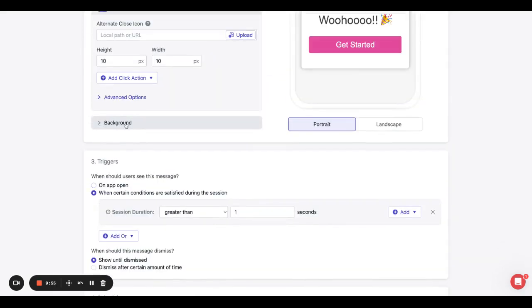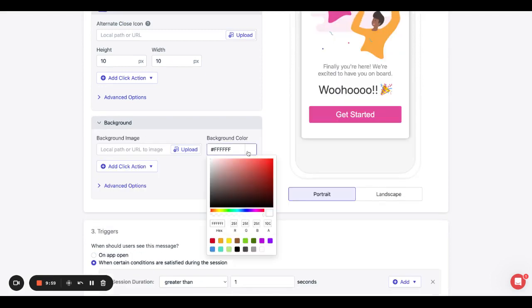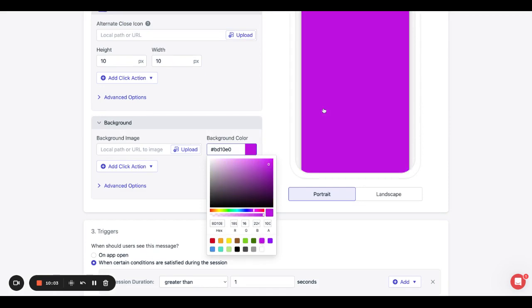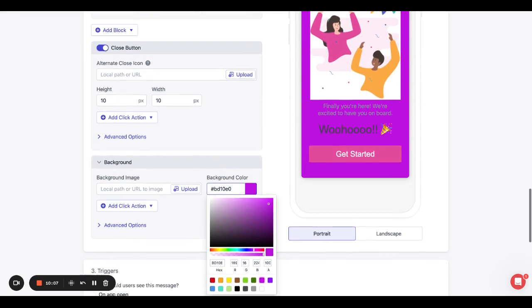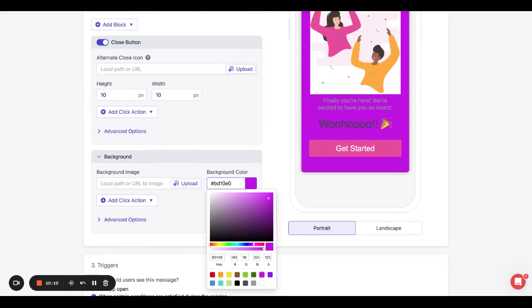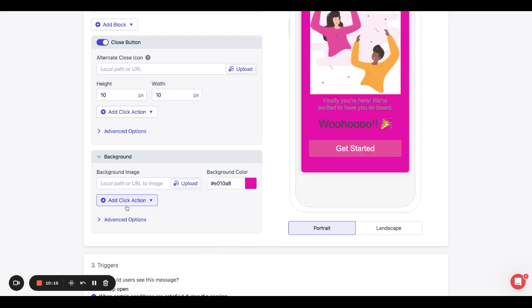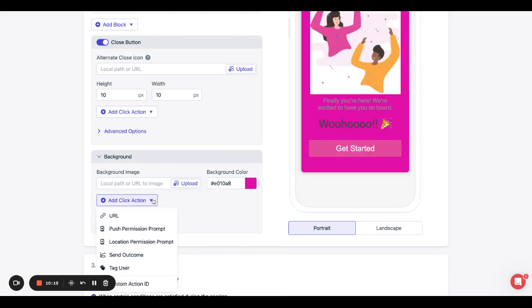All right, this one is a little bit discreet, but if you click this background drop down, I can then quickly change the background that you're looking at for the entire thing. That way it doesn't blend in or get lost with that stark white background. So that is how you change the background, or you can upload an image. And on the background, you can even add a URL so that if a user clicks anywhere on the background, it takes them to that link.